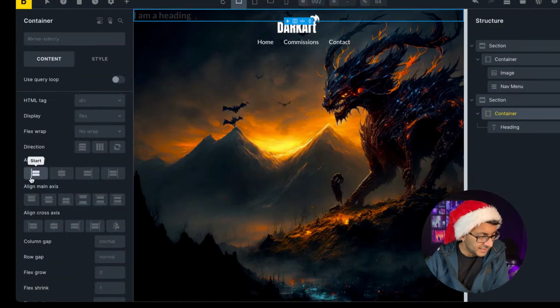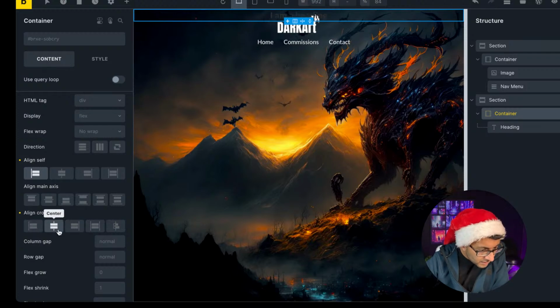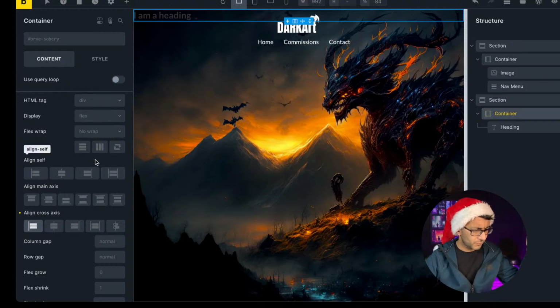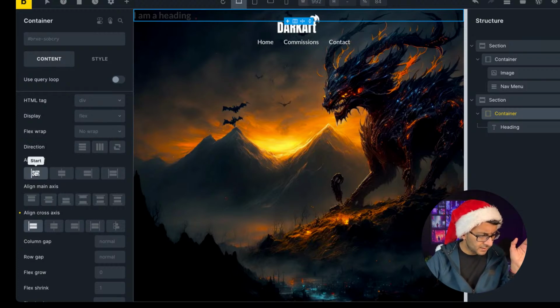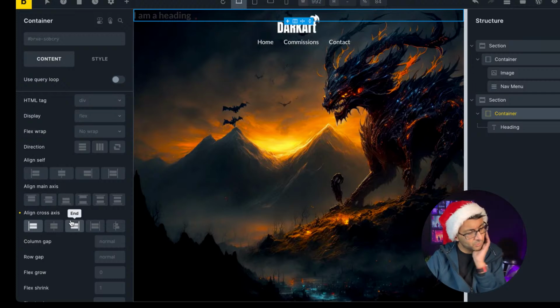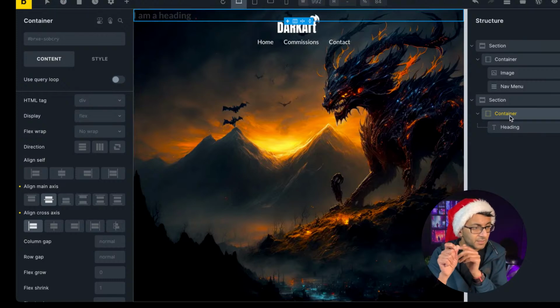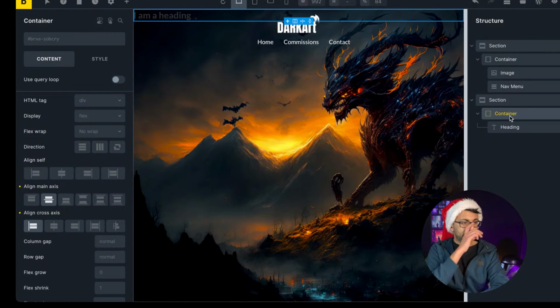So this container is going to be start and it's going to be center. No, hold on. Where am I? No, not center. Start and center. No, hold on. Let me get this right. Which way is it going? Yeah. It should be center. Why does that not work? Why has that container not gone to the center?